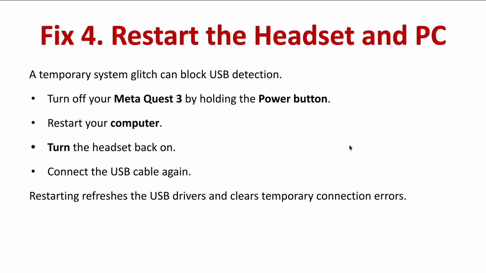So fourth fix is restart the headset and PC. A temporary system glitch can block USB detection. Turn off your MetaQuest 3 by holding the power button. Restart your computer, turn the headset back on. Connect the USB cable again. Restarting refreshes the USB driver and clears temporary connection errors.